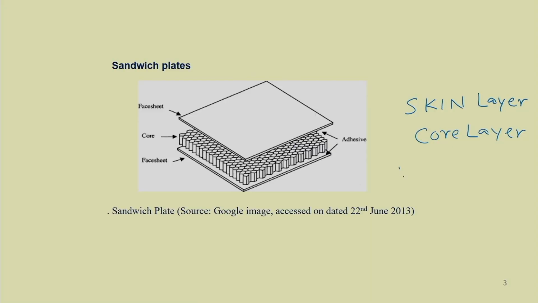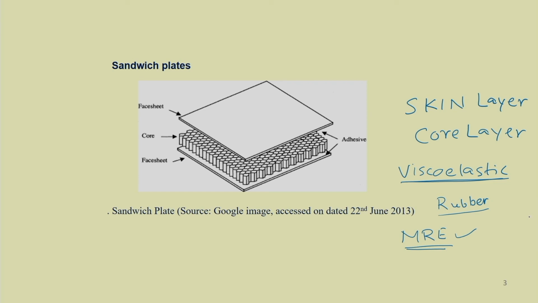For example, one can use a viscoelastic material. This may be a rubber-like material, or one can put thermocol, PVC, all those types of lightweight material in the core layer. In the core layer one can also use magneto-rheological elastomer, MRE, and by applying a magnetic field one can change the stiffness and damping property whenever it is required. So, one can have a sandwich plate which may be passive or active.